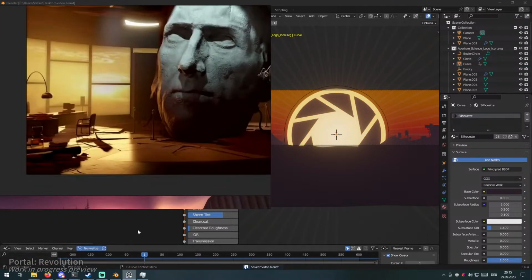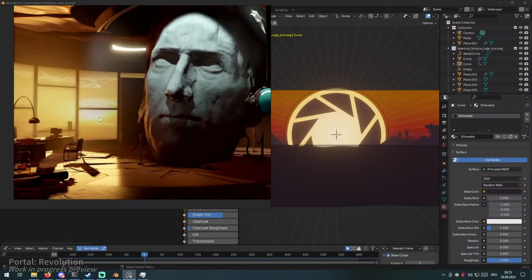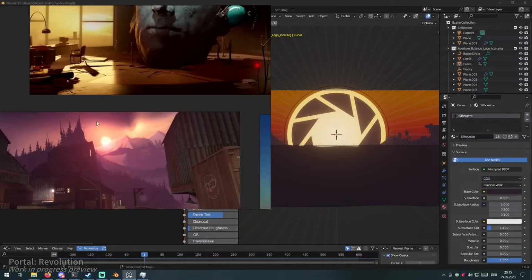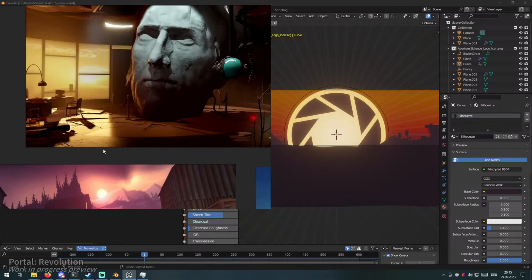Let's look at the reference again. I think it's mainly just missing the effect stuff like clouds. How am I gonna make clouds though?